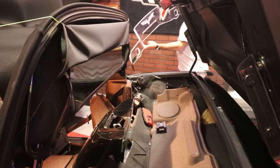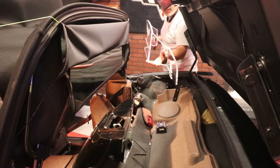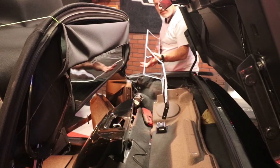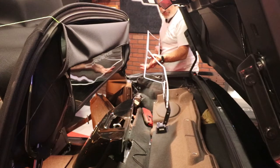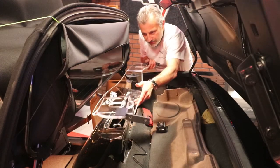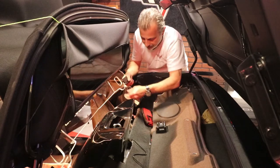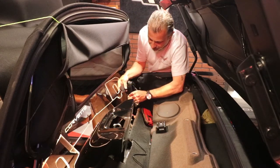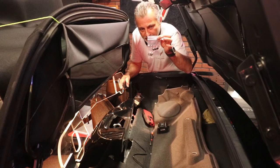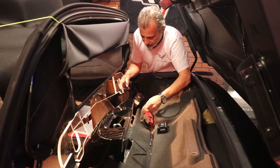Alright guys, this is the fun part we've been waiting for after we got the brackets installed — we're going to go ahead and insert the wind restrictor and mount it onto the brackets. If you notice, the center piece is pointing forward. With the top up like it is, we're going to have to tuck it down in like so. You want to be careful not to scratch your paint. You're going to tuck it in, roll it, and that way you can get it onto the brackets. Then you're going to go back to your hardware kit and put a washer and a nut on each one of these bolts and then you'll be good to go.